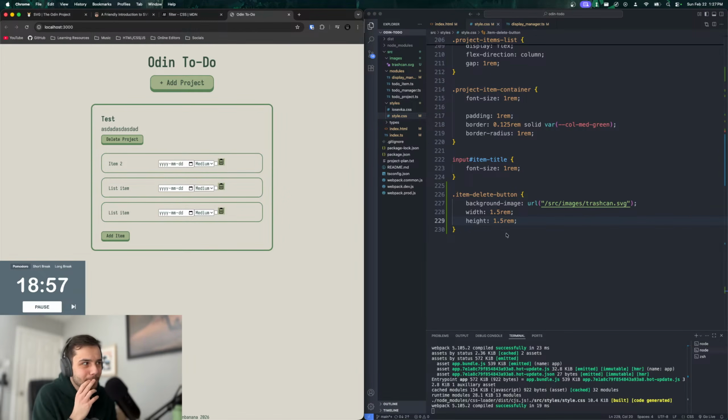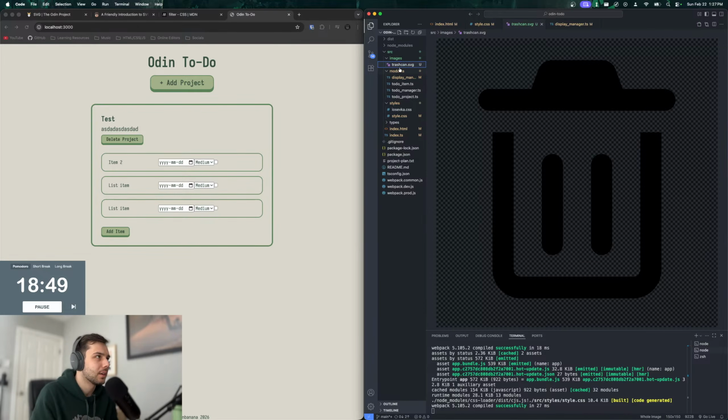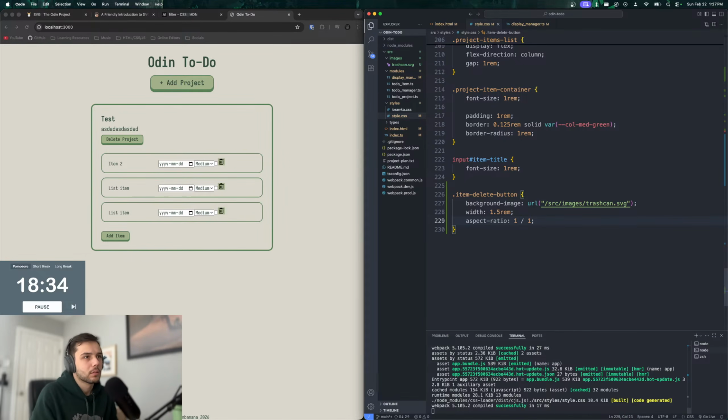I don't think auto works, so let's just do an aspect ratio. I guess this is square, right? Yeah, that's fine.